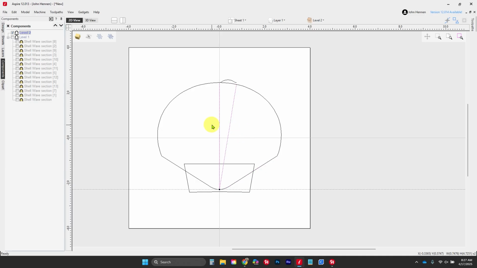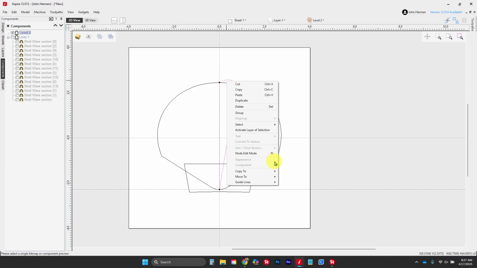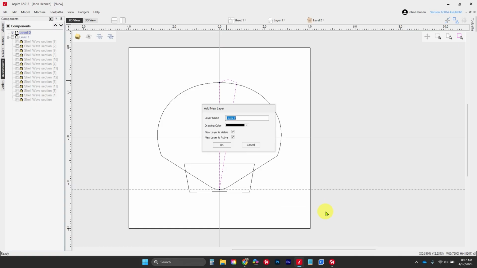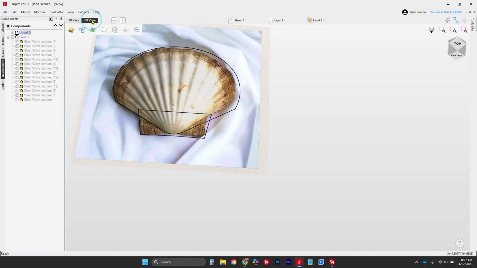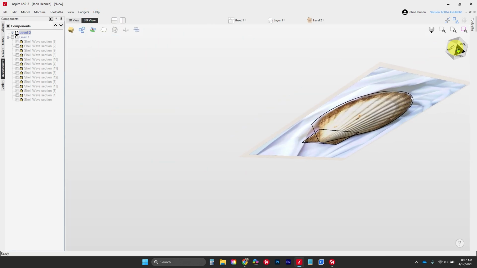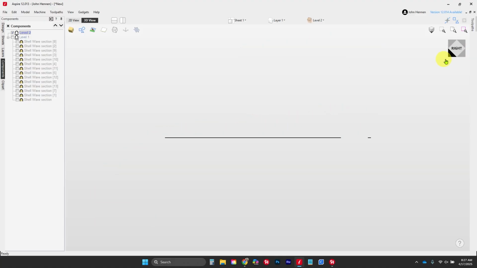Just for sake of making it easier, let's move these to a new layer, and we're going to call this layer the wave. And we're going to tell it that it's invisible and not active. Okay, that'll just get it out of the way for now. Now to sweep this thing, we want to have a nice bulb here. It goes down to nothing there. So in my 3D view, the view I want to look at is my side view. And look at my right angle view right here, so I can kind of see how tall it is and how it fades down to nothing there.